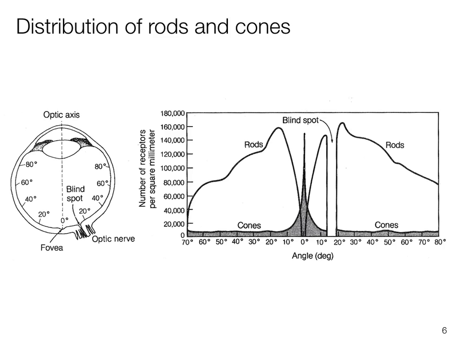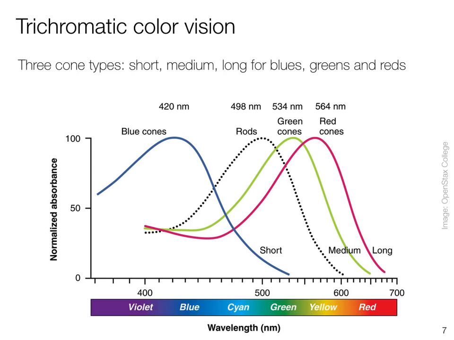Now, I mentioned that we have the cones as the kind of specialized photoreceptors. They are specialized into three different types, each with a specific sensitivity along the light spectrum. So this is suggested here in this diagram. You see that, for example, the blue cones have a particular sensitivity in the lower wavelength spectrum, while the green and red cones in the higher areas, in the higher wavelengths.